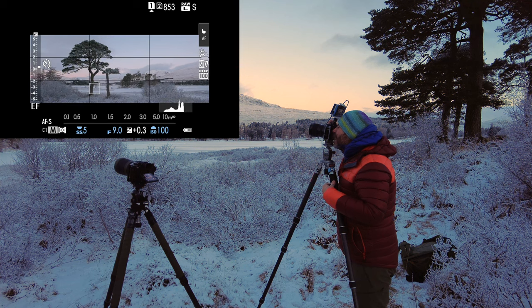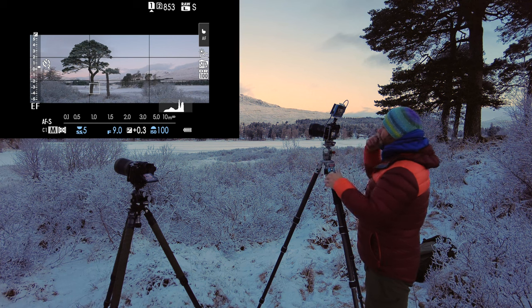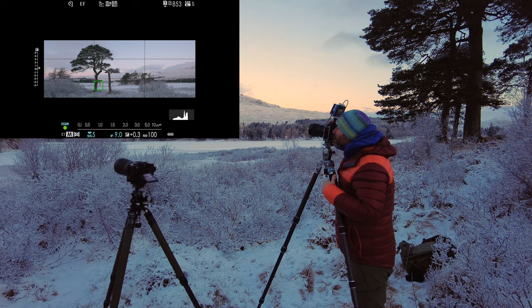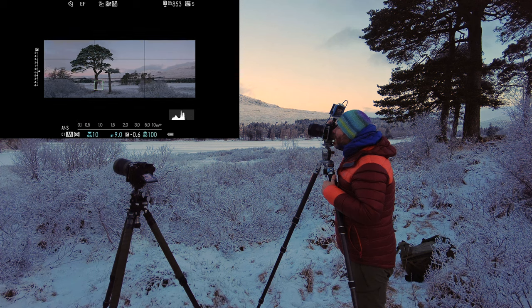But as you can see on the left, I've got a few branches from a bush just encroaching on the left-hand side. And that's one thing with this pano shot I'm going to have to remove. I think it's just slightly getting on my nerves just off to the left there. It's quite distracting, and it just makes the scene look a little bit more cluttered than it need be. So again, nothing drastically different in settings.